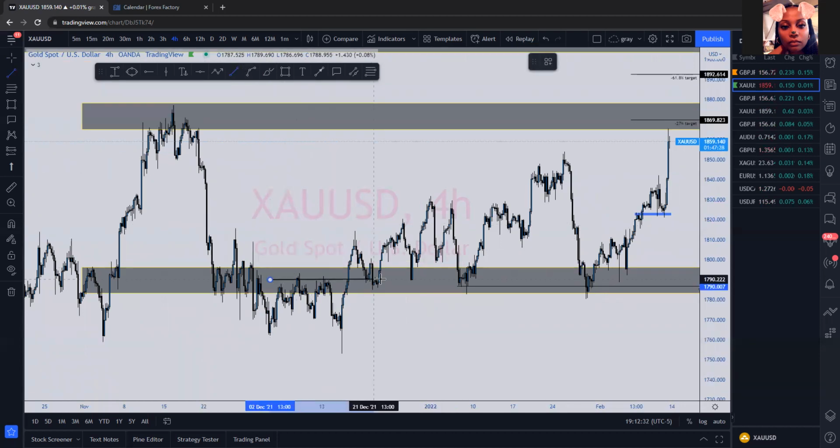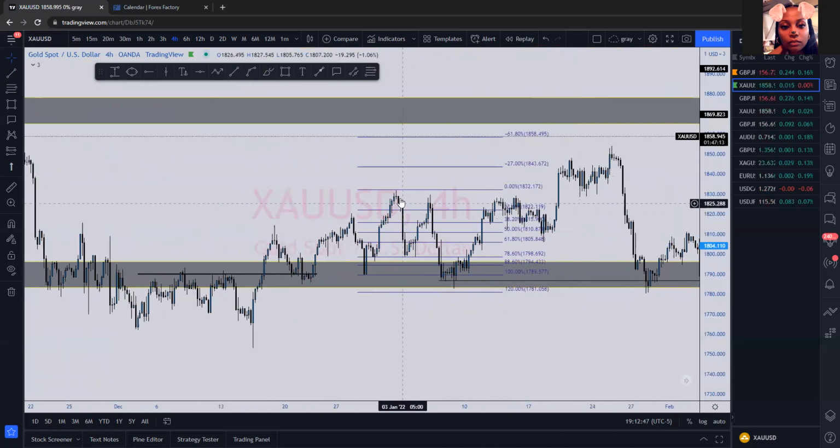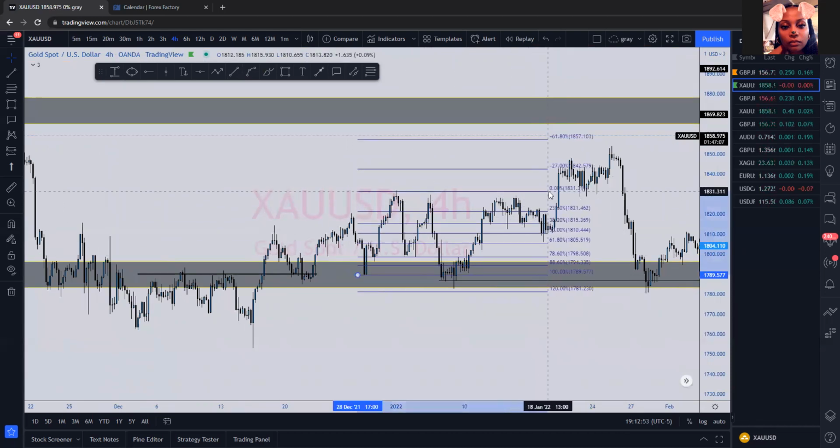So we got this break here. I'm like, okay, cool. Point A to point B. We got a 38.2. Nice. I'm adjusting at point A to point B. Okay, we got an 88.6. Nice. Point A to point B. I see we make a lower high. It doesn't really matter because I understand we're still in this fib. Didn't go anywhere. We're still in this fib.